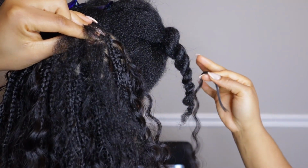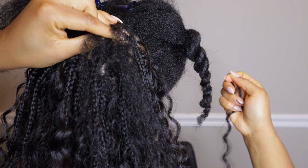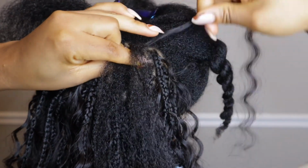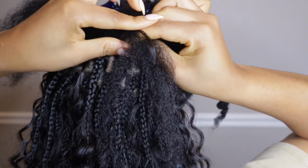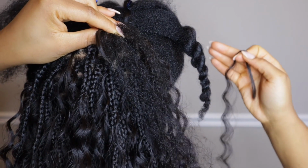Okay, so I just wanted to show you guys exactly how I'm holding the hair to put it in, because I know sometimes, especially when you're doing braids on yourself, it can get a little tricky. But for my first piece, I am leaving that curly hair sticking out of the braid. I'm gonna go back to my left hand and then grab another piece.